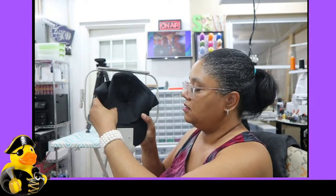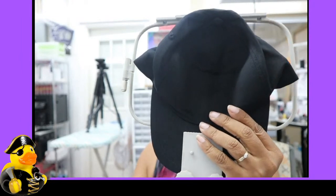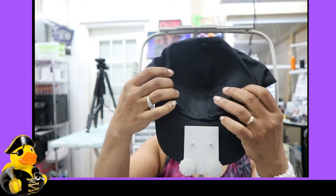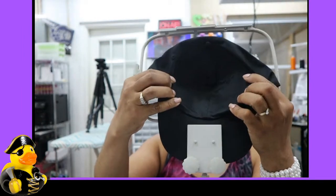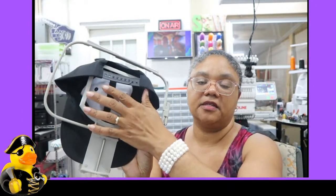But as you see, even forcing it, it still doesn't flatten out nice and smooth like it probably should. It looks like a hot mess personally, but this is probably about as good as we'll get it flattened. With sticky stabilizer, it'll help hold it down on this backside a little bit better.